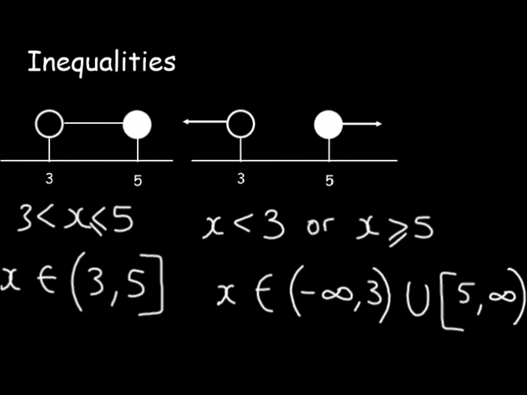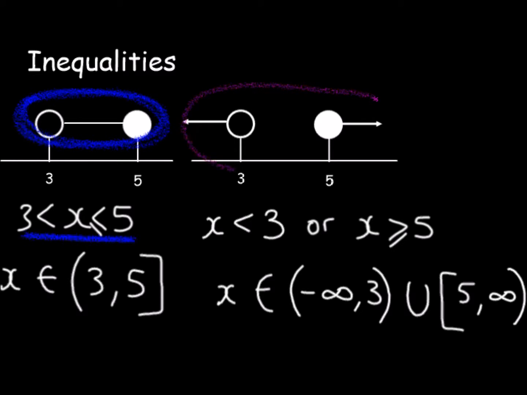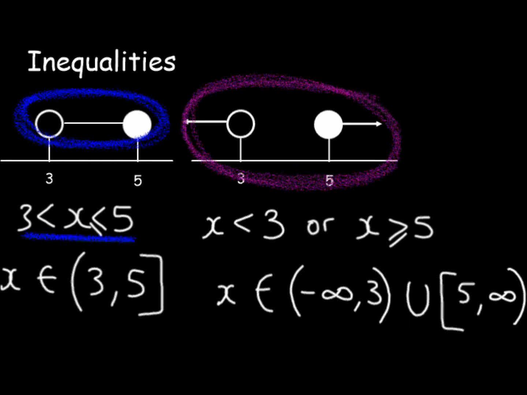So here we have our two examples. Notice that the first example has one solid section of the number line, and therefore we have one solid expression down here, as opposed to the second example. In this example, you have two separate parts of the number line, so down here we have two separate expressions joined by our or term.